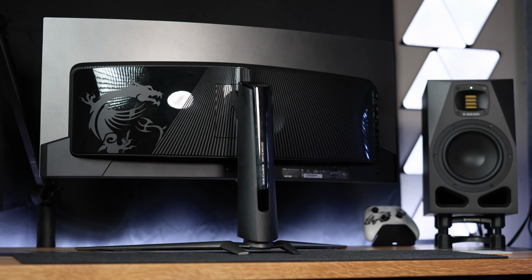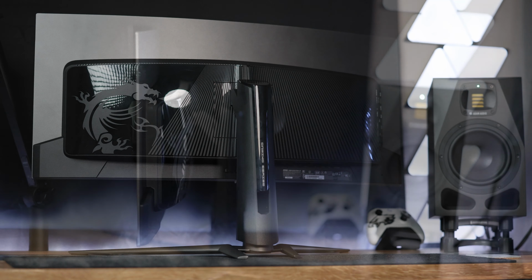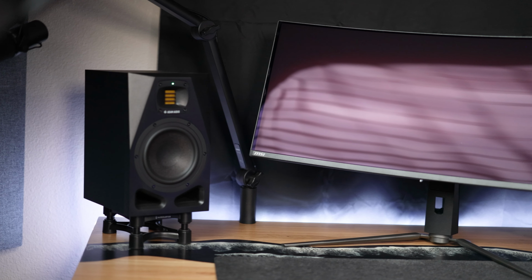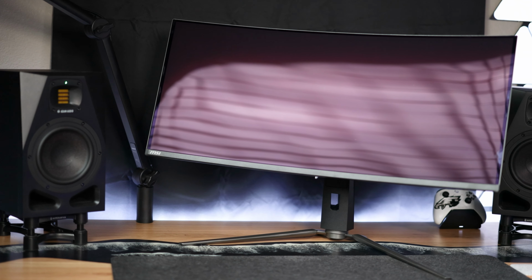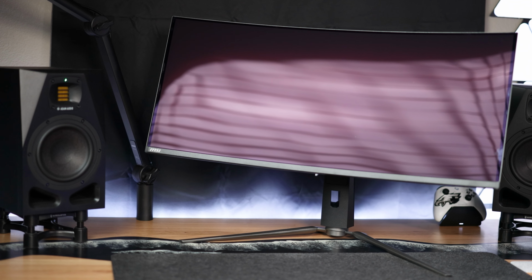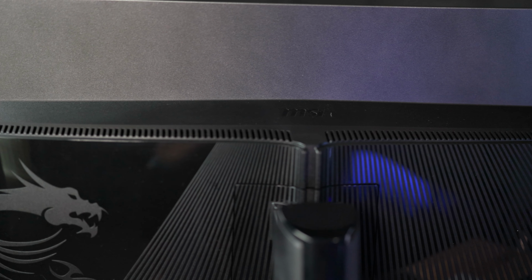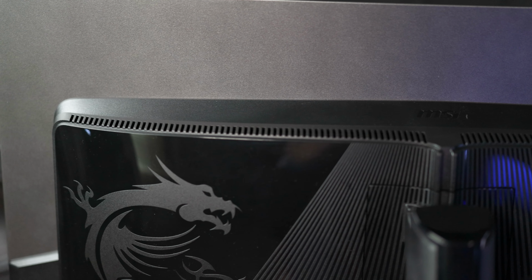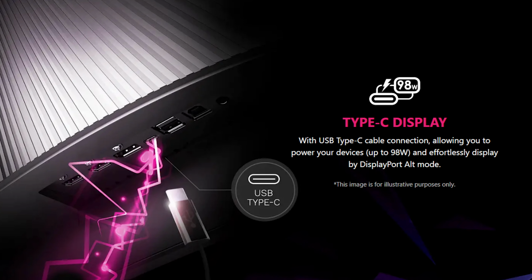I'm a huge fan of the build quality, as even though there are some plastic parts, the monitor feels premium with its super thin display that's less than a 1/4 inch thick in some places. It has a glossy screen with an 1800R curve, so it isn't too extreme like some of the competition's 800R curves, and has served me well even when editing. It uses a graphene film and custom heatsink instead of fans for noise-free cooling, and a feature I see a lot of gaming monitors forget these days, a USB-C DisplayPort Alt Mode port.